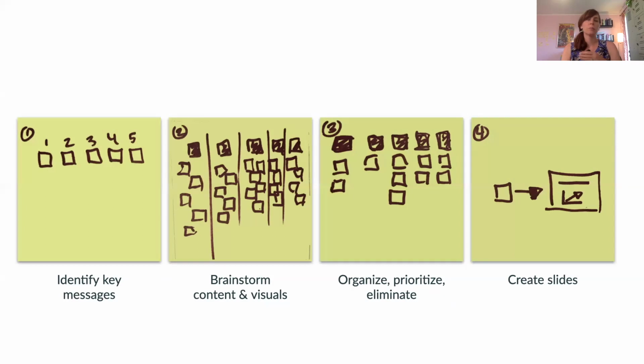Then I brainstorm content and visuals, right? Just get all my ideas out there. What could be a chart that I'd have here? What would be a statement? Then I start prioritizing and eliminating, right? So I start thinking, I think this is the most powerful idea that proves this point. So I like that the most. Here's some that I don't, yes, they speak to the problem solved, but I don't feel like they do a great job. So I start eliminating that. And then finally, I get to the point where I start creating the slides. So 1, 2, 3, 4, that's how it looks.